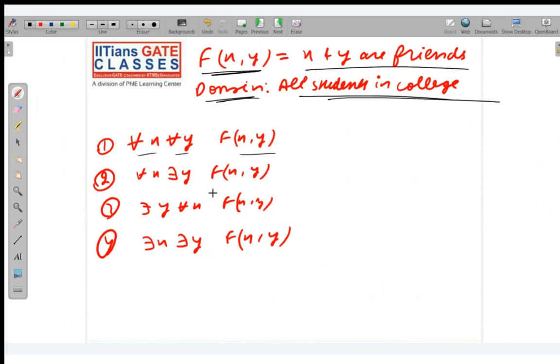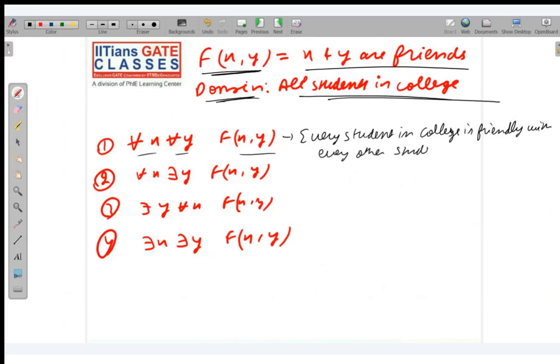For all x, for all y, F(x,y). So every student in the college is friendly with every other student in the college. You can think like that. Directly or indirectly, you pick any pair of students in the college, and you will say they are friends.